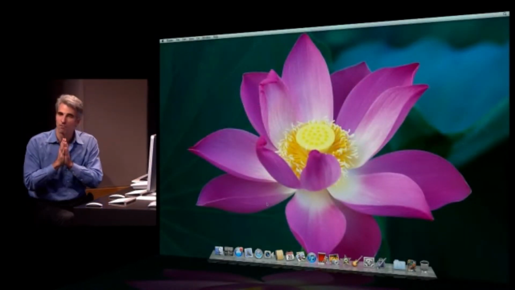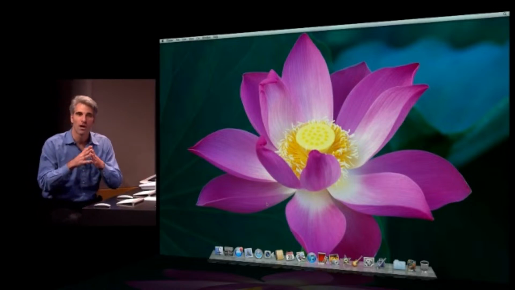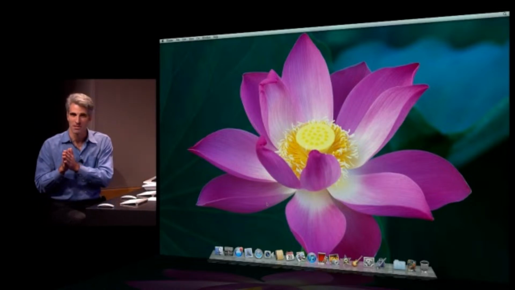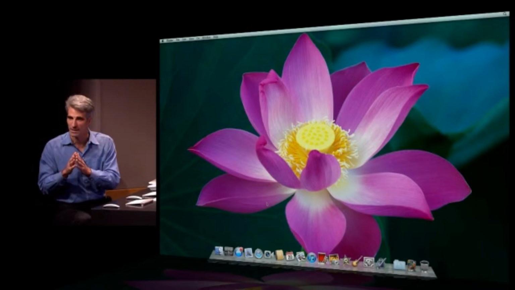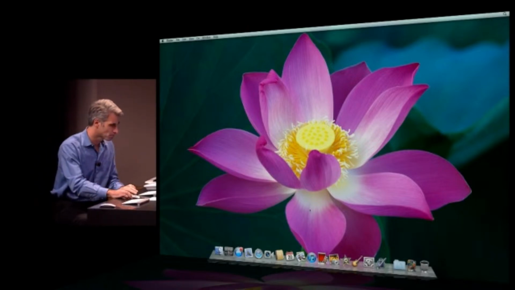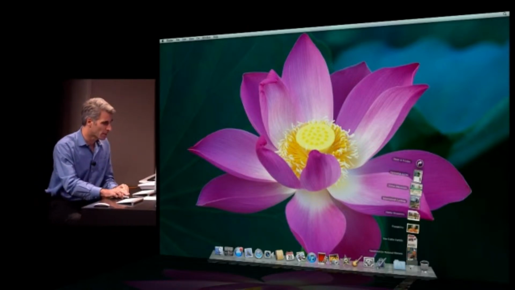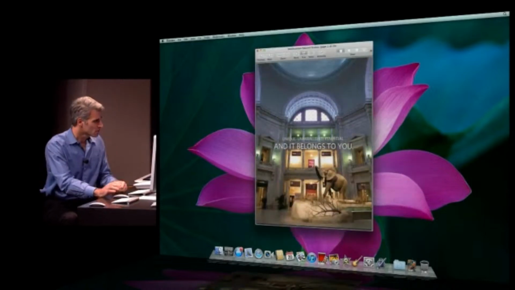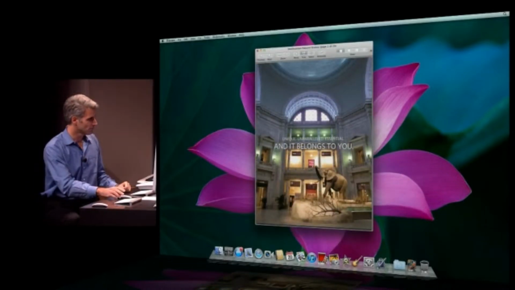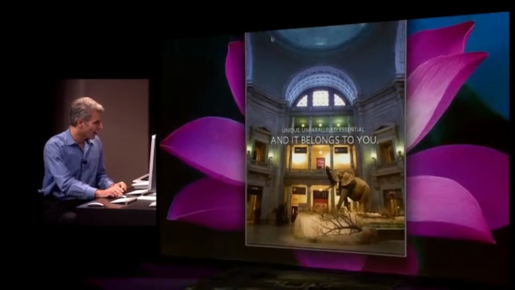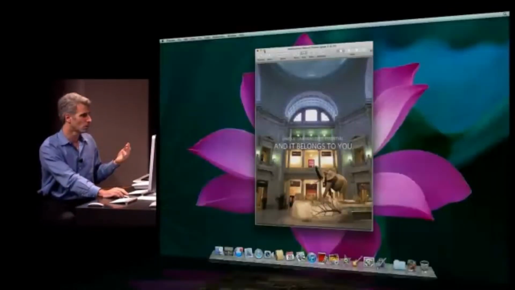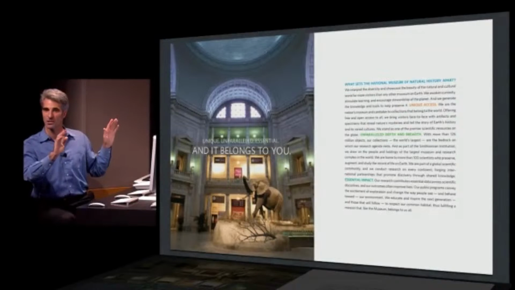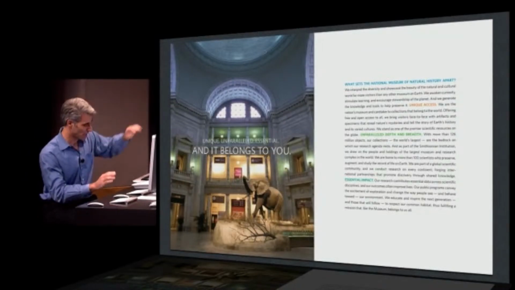Next up, full screen apps. We've brought the experience of apps on the iPad to the Mac, and we provided a great new way to work with apps in full screen. I'm going to demonstrate by opening a PDF. So here we have Preview open with a PDF. Looks nice. But now, because in Lion full screen is integrated, I can click on a standard control, and it sweeps open into a gorgeous full screen view, facing pages view.